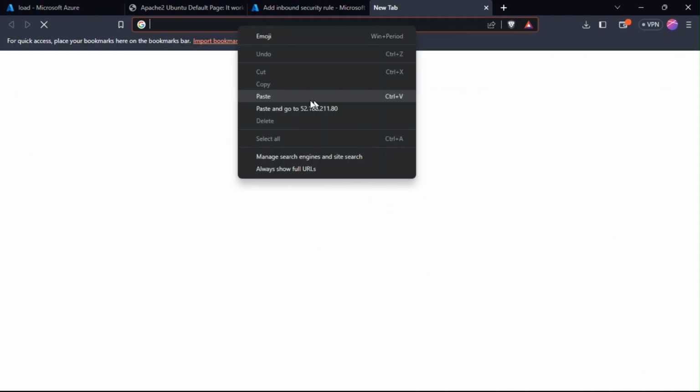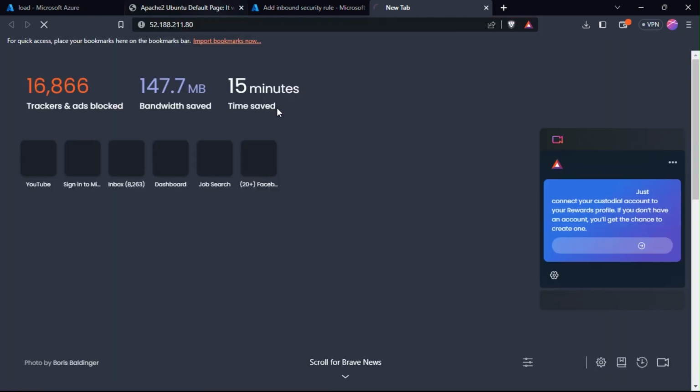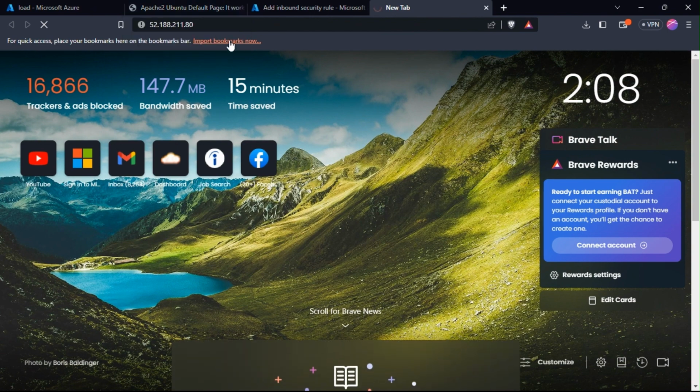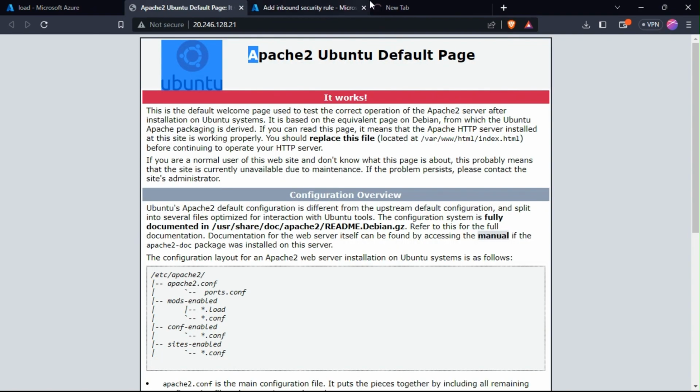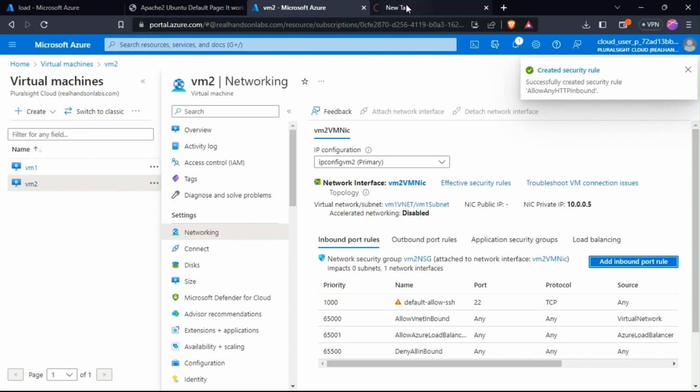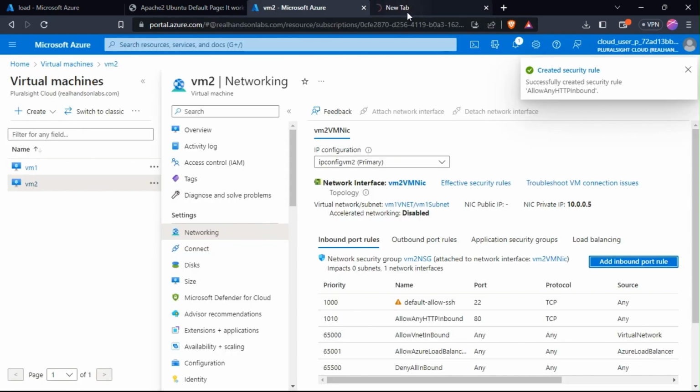So let's paste the public IP again. And the rule has been created.